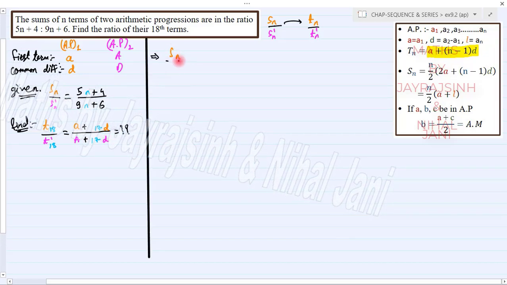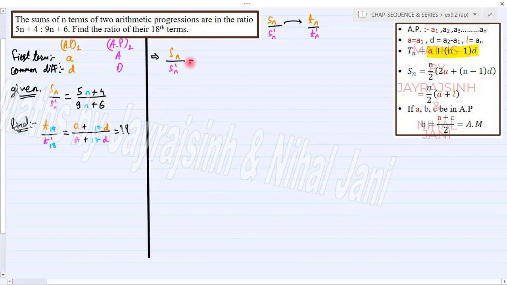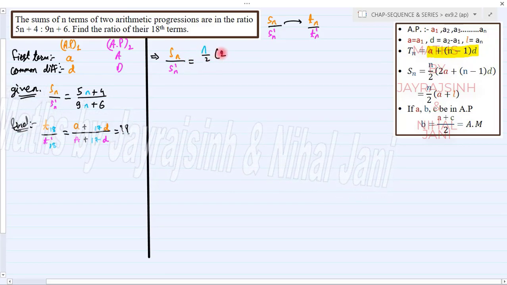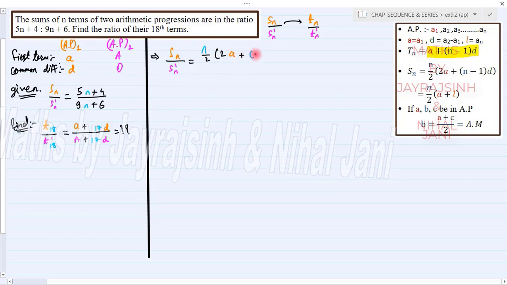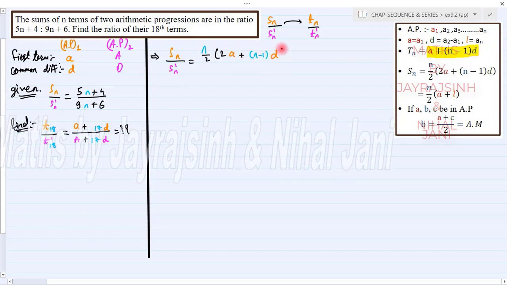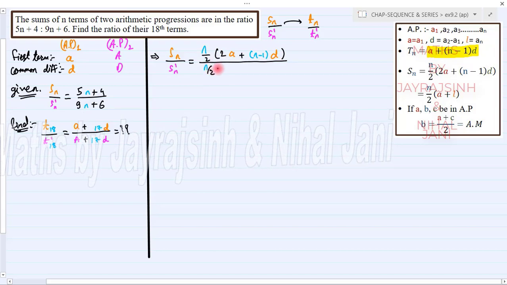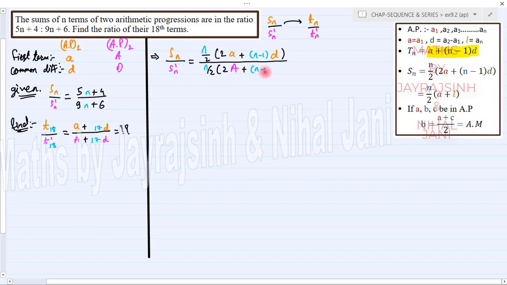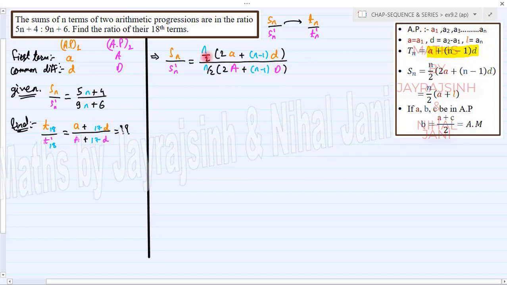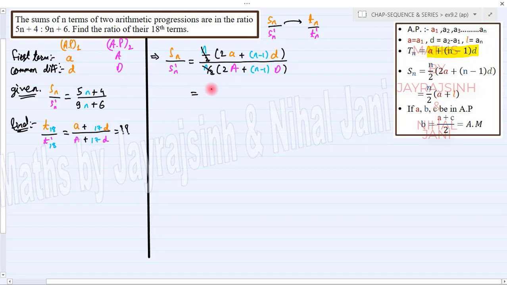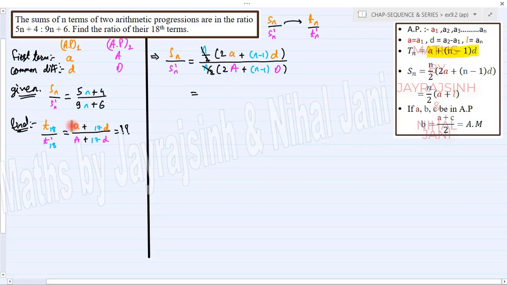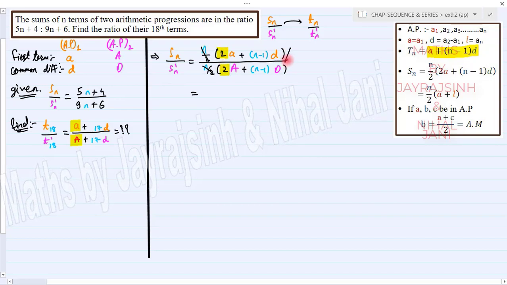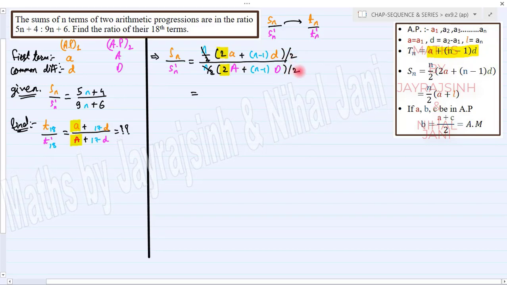Let's try to find the ratio of summation of n terms using its formula, which is n by 2 into 2 times a plus n minus 1 d. Similarly, n by 2, 2 times capital A plus n minus 1 capital D. Here, n by 2 will cancel out, and to form our required term, the coefficient of a is 1. So we have to remove this 2 by dividing the numerator as well as the denominator by 2.